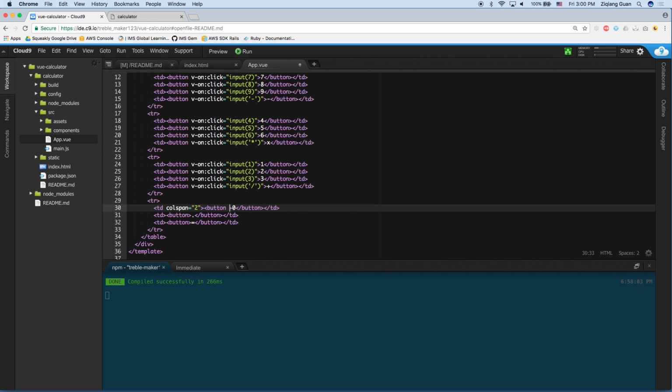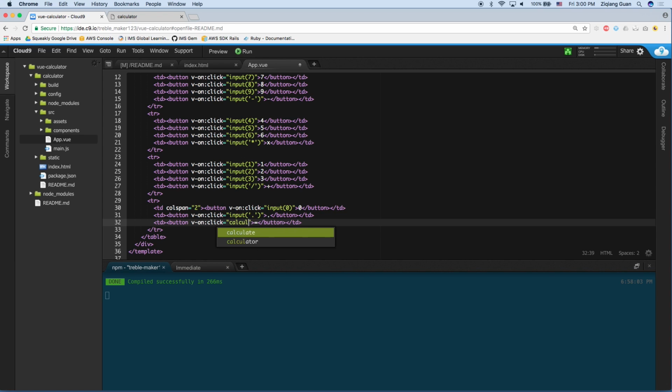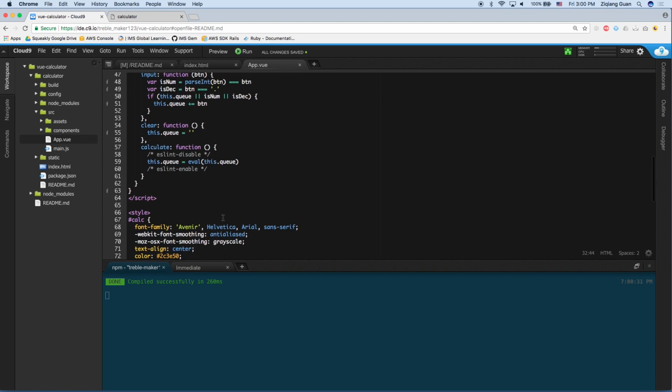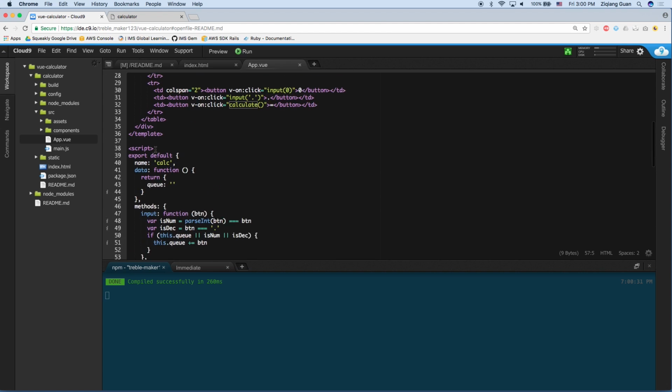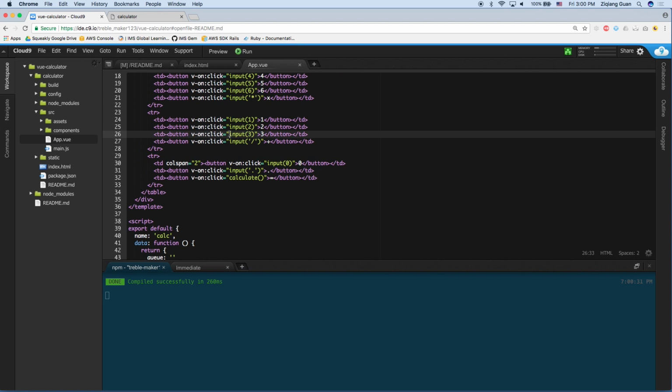Okay, so here we have 0, which is a plain number. Here we have a string containing the decimal. And last but not least, we have the equal. Or rather, for the equal sign, we really want to call calculate, as we have defined here. Okay, so that should be it.